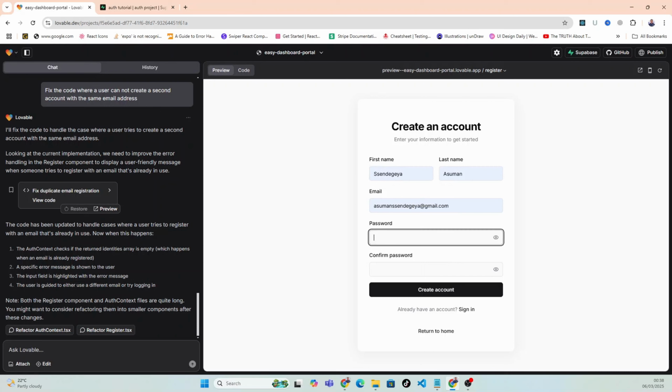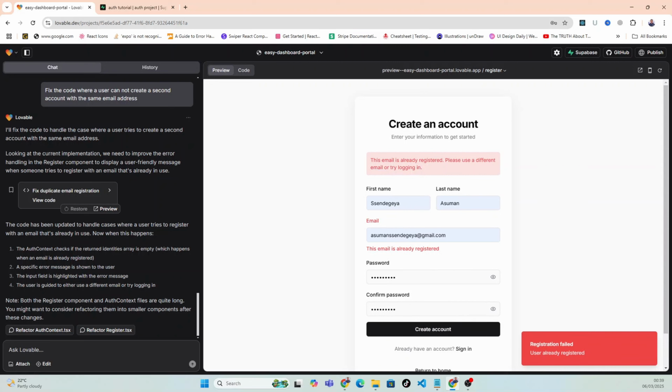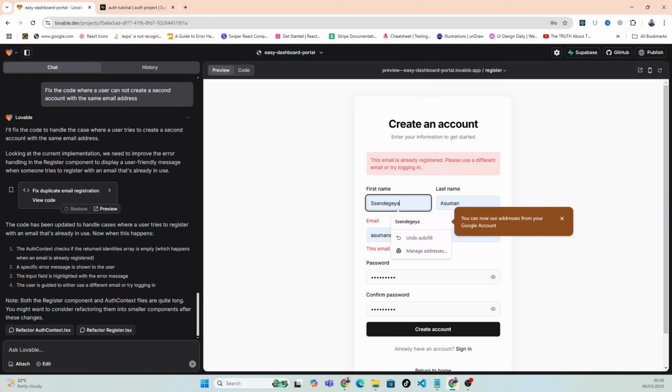So I'll just use the same email address. Then, yeah, so here we are saying registration failed. User is already registered. This email is already registered, please use a different email or try logging in. So that one has been fixed.